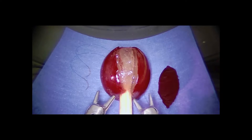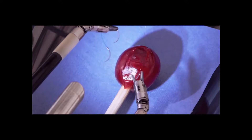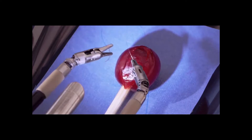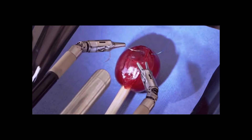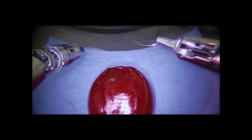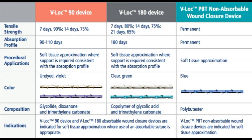It comes in 6 inch, 9 inch, and 12 inch lengths. These lengths are so short because you're using it laparoscopically — in the robot. It's going to be really hard for the surgeon to maneuver a long 30-inch suture inside the belly using just the robotic arms, so they have these pre-cut with the loop at the end at these specific sizes. Another important thing to note: when you're looking at the packages, you'll notice a number like 90 or 180 — those numbers indicate how many days it takes to be absorbed by the body.